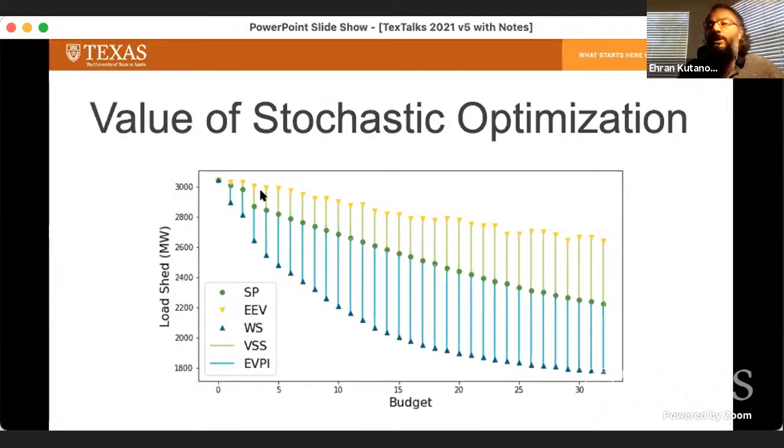So you save quite a bit of power by using our framework as opposed to the mean path, expected path scenario.